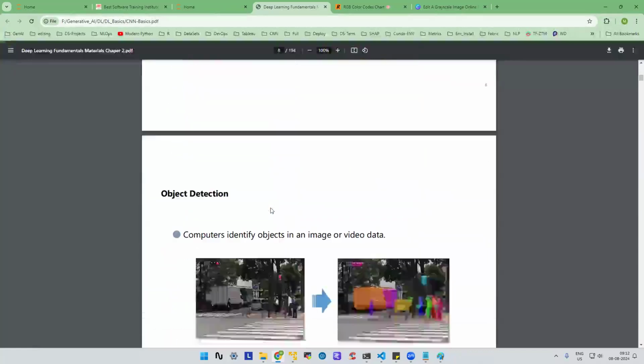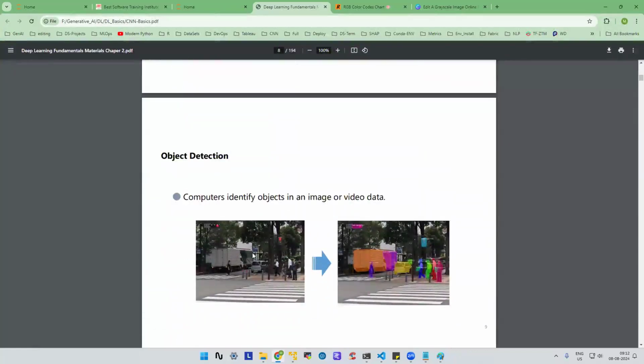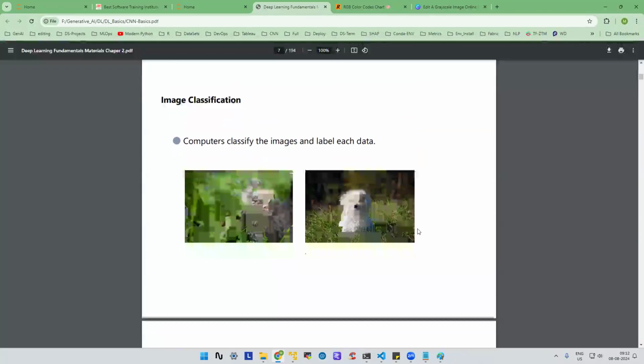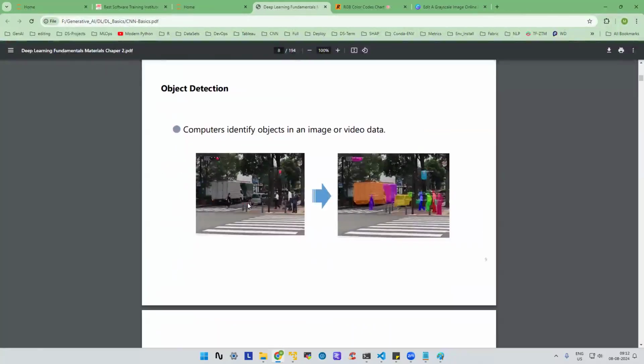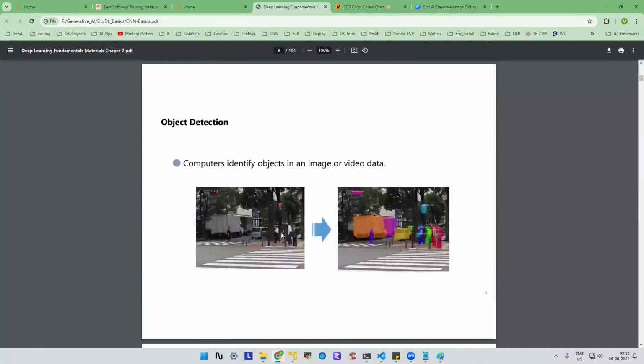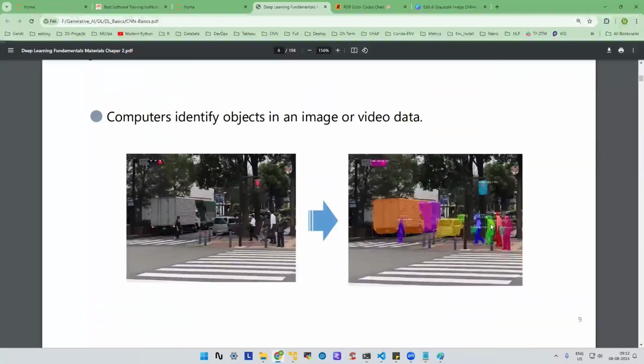This is image classification. Object detection is finding an object inside the image. It is a higher level, finding an object inside that particular image, not classifying the whole image. We have a lot of objects here: a tree, traffic lights, humans or vehicles. Object detection is basically one level deeper when we compare it with image classification.